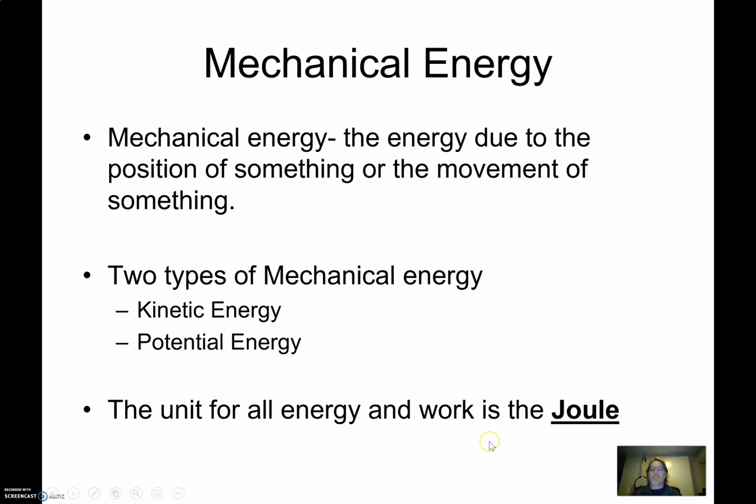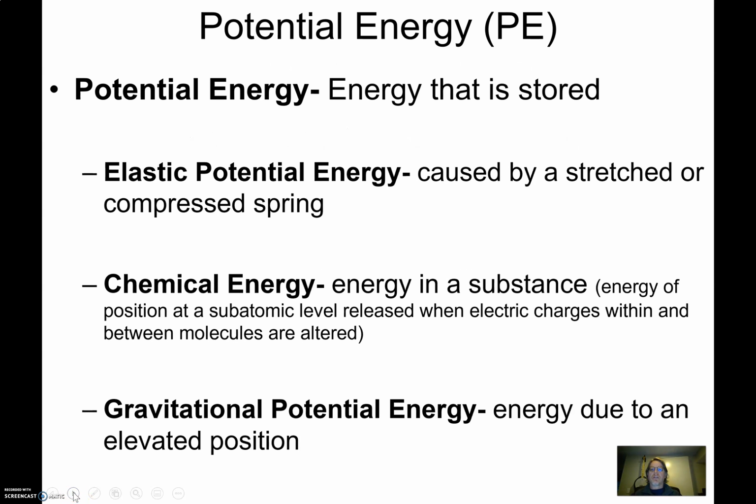So we're not going to be working in American units. We're going to largely keep it metric, with newton meters and kilograms, for the entirety of this. So we've got elastic potential energy, caused by stretching a spring or a rubber band. Chemical energy, energy stored within a substance, like in a battery or within your body. We're talking about tissue in your body that can be converted into energy. And of course, we have gravitational potential energy, which is largely what we're going to be talking about, and only a little bit about elastic potential energy.